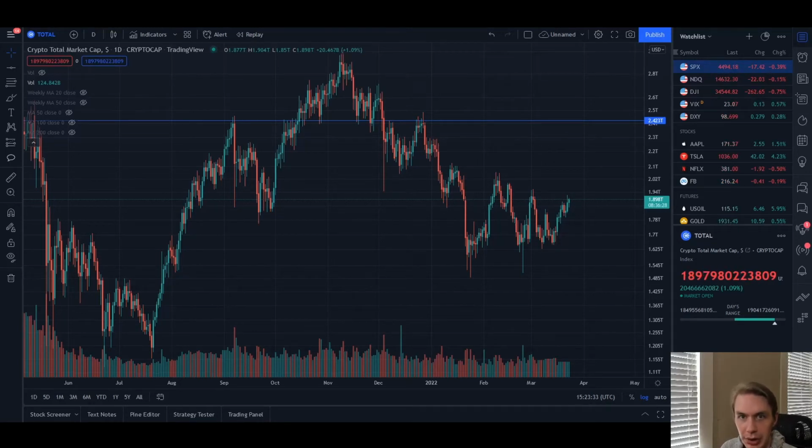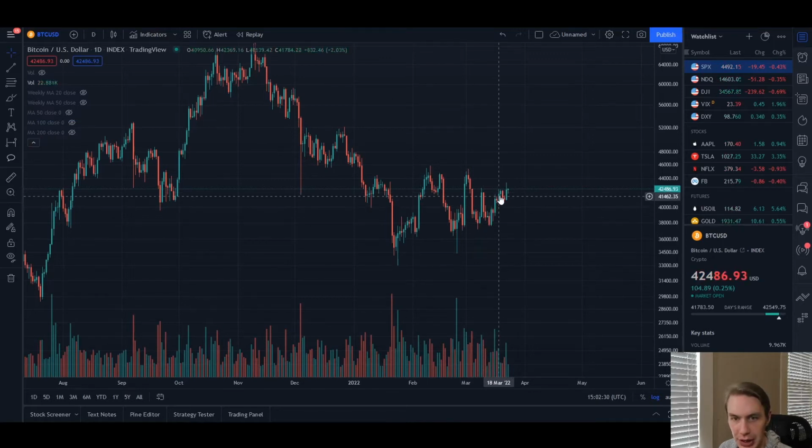Today I want to talk about risk across the crypto market. If you've been following the market, you've probably noticed that we've been on a little bit of a rally in the past few days. Nothing too extreme, but we are pushing back up to the upside. I'm showing you here the total market cap for the crypto markets, and you see we've been putting in this nice move back up, testing some of these resistance ranges. And with Bitcoin, we can see in the last few days, we've pushed up and actually put in a higher high relative to the high that we put in earlier in March.